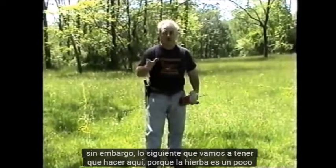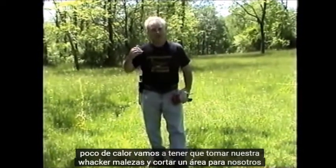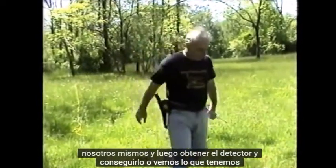The next thing we're going to have to do here, because the grass is a little bit high, is that we're going to have to take our weed whacker and cut an area for ourselves, and then get the detector and get in there and see what we got.